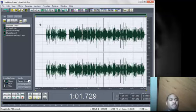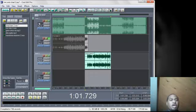Okay, bing, boom. It's presto done. Now, you're not going to be able to hear this because for some reason Cool Edit Pro is not loading the Waves plugins as well as the newer Adobe Audition 3.0 and so forth. So you're not going to be able to hear your sounds.